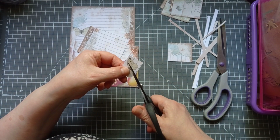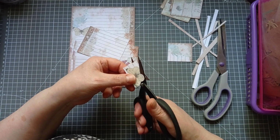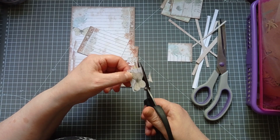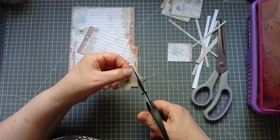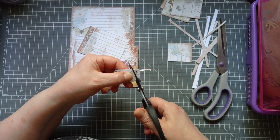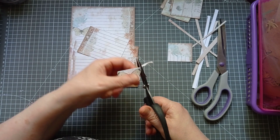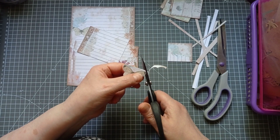I'll get all this stuff out at the beginning of a video and it's like, oh, let's use this, that and other. I'll get to the end and I'll come to put it away on the days when I put things away and don't just stuff them somewhere. And it's like, oh, I didn't use that. But that's real crafting, isn't it? I know I do that when I'm not filming. I'll get a load of stuff out and then quite often I won't use some of it. Perhaps I'll have to challenge myself to get some things out and I will have to use them. But that's a little bit like the Take 5 and the roller prompt one that Fiona, who is Miss Paint a lot, does.